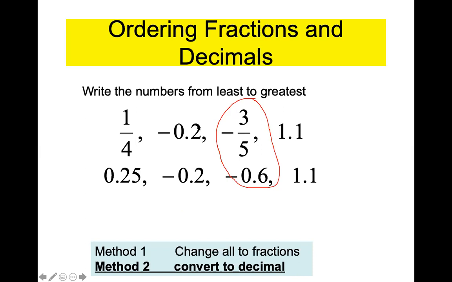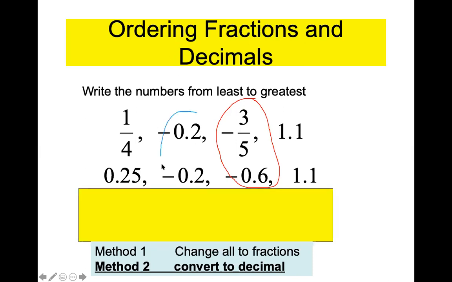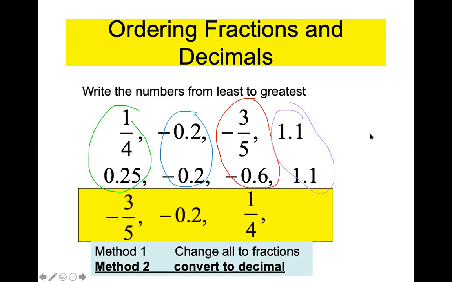That would mean that the next biggest one would be this one, so that would come second. And then lastly, which one is the next biggest? I need a different color. It would be this one. And then the last number clearly would be, I'll use purple here, this number. Now we're simply going to write them from least to greatest. So we went red, blue, green, purple, so red, blue, green, purple would look like this. Notice I used the original numbers. Those are fun for some people, but for a lot of people, that's just a lot of work. So do your best. I didn't give you 20 of these tonight for homework, so don't panic.